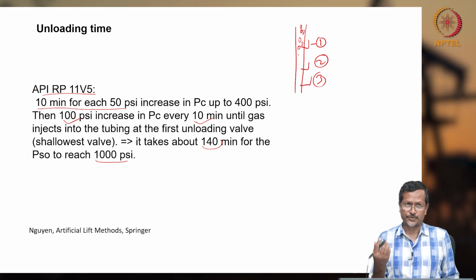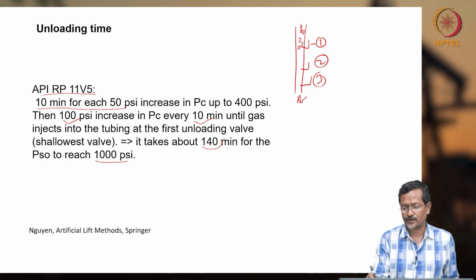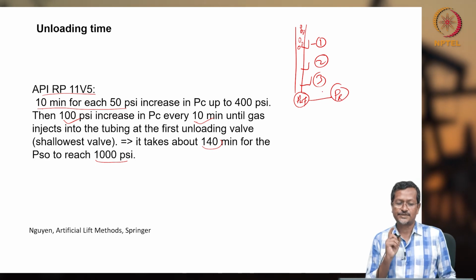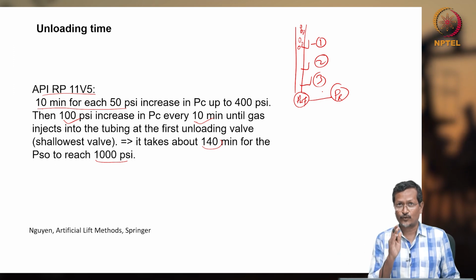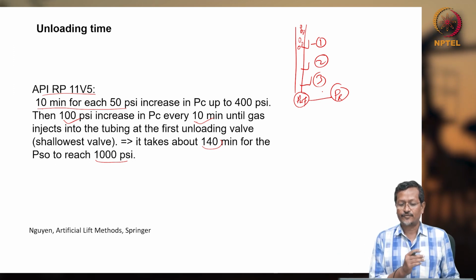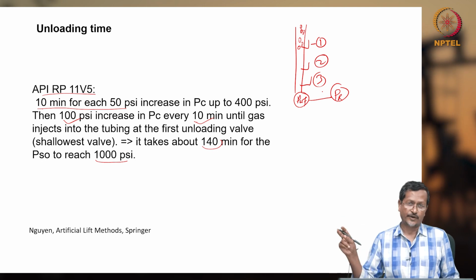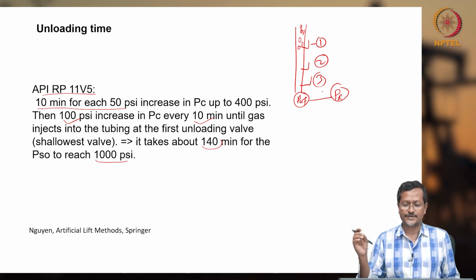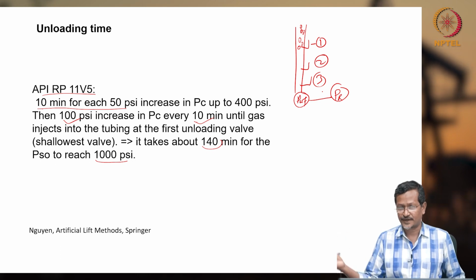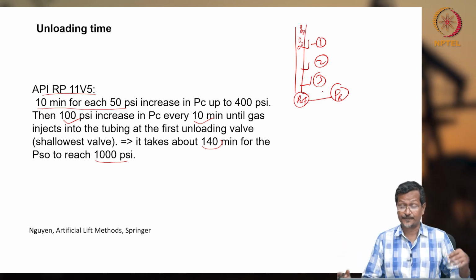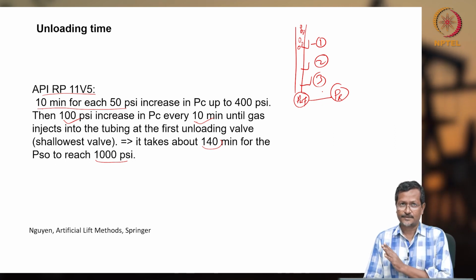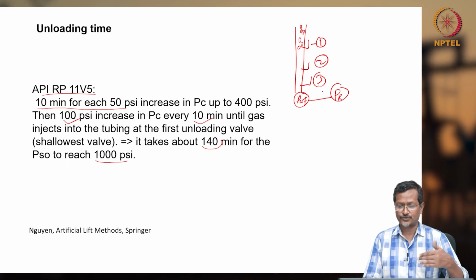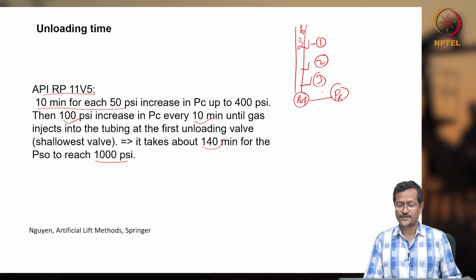When you are reducing hydrostatic pressure, your PWF, the wellbore flowing pressure, will get reduced, and PR you are not changing, because this is gas lift operation. In gas lift operation, you are not modifying the reservoir, you are modifying only the wellbore. If you are modifying the reservoir, that will be called an enhanced oil recovery technique. In that case you inject steam, high pressure steam, or high pressure gas also, and you can modify a reservoir property. Presently in artificial lift technique, we are not considering that part. So whenever we ask any question, it will be relevant to your artificial lifting system.